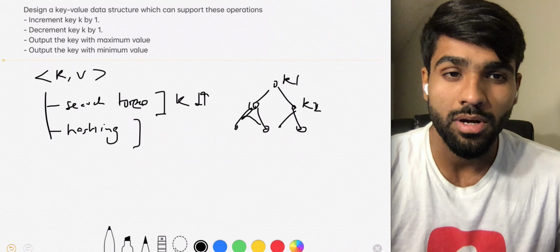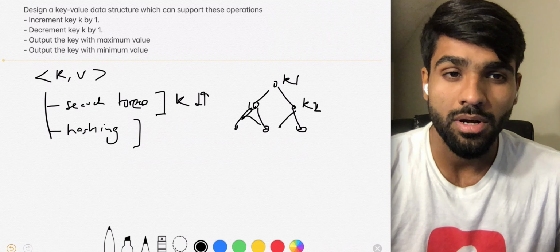But when we try to reflect them in M2, if the value of key K1 is changing from V1 to V2, we need to remove K1 V1 from M2 and insert K1 V2, and that's order of log of the size of the container, which could be the total number of operations that have happened till now.